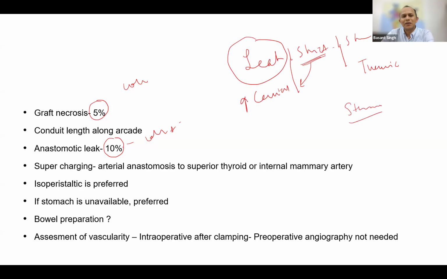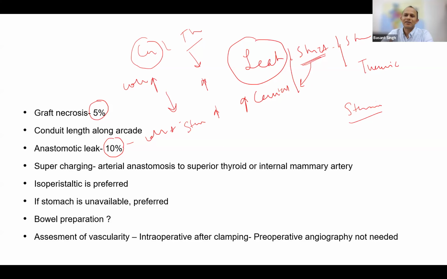So remember, cervical and thoracic, how to differentiate them. Cervical anastomosis: more leaks, decreased morbidity. For stenosis, the new book says the rate is more with thoracic. I think it is due to the reflux; because of the ongoing reflux in thoracic anastomosis, it can cause stenosis because of inflammation. That is my interpretation. But with thoracic anastomosis, we know the leak rates are less, but the morbidity and mortality are high, and the reflux is more with thoracic. Remember that, very important. One question is bound to come from this conduit part.